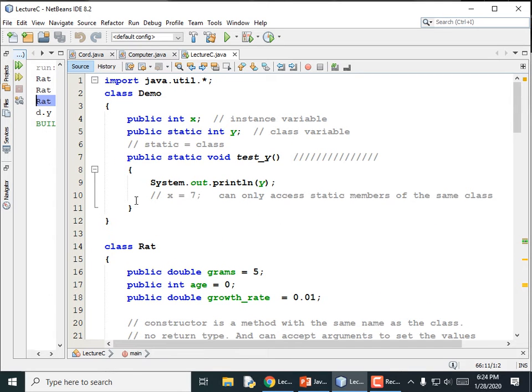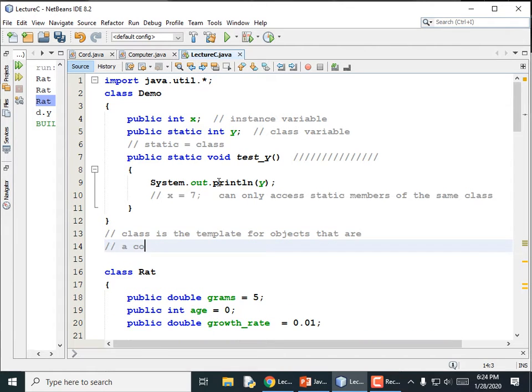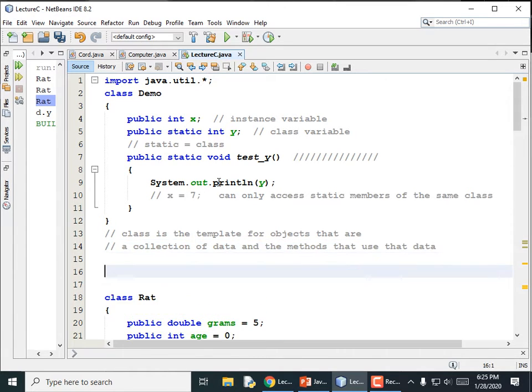Since I say these over and over and over, I'm going to tack it on as notes. A class is the template or blueprint for objects that are a collection of data and the methods that use that data. That doesn't mean that every class absolutely has to have methods or every class has to have data, but this is the usual.